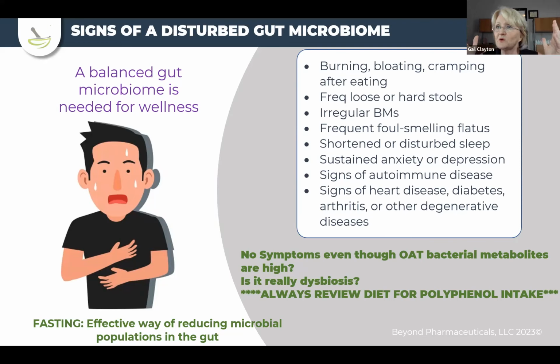Because what happens, we're not feeding them. So our microbiome follows a diurnal rhythm. In the morning, with our first meal, they climb way up. And then at night, overnight fast, they should go way down. And that helps keep us from having overgrowth. So fasting and not snacking is a really good way to keep your gut healthy and not have overgrowth.